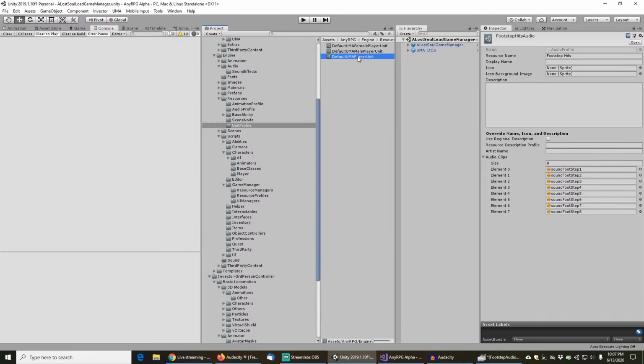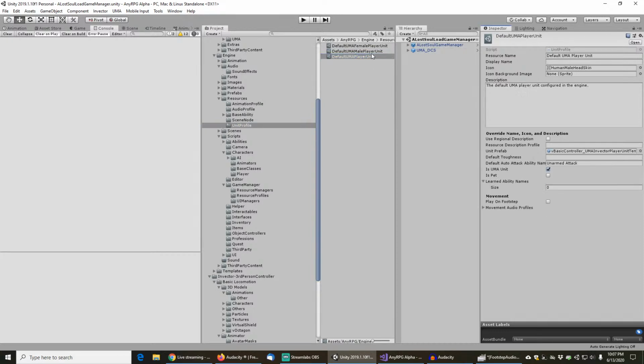So right here we have our default UMA player unit, and I've already gone ahead and added a couple of new serialized properties. We've got a Boolean play on footstep, and if this is checked, it will play those random footsteps in response to the animator once we write some code, and then we'll send in an audio profile as well.